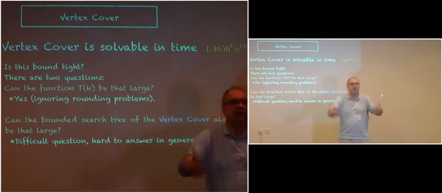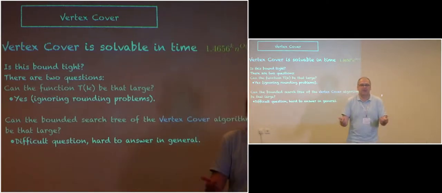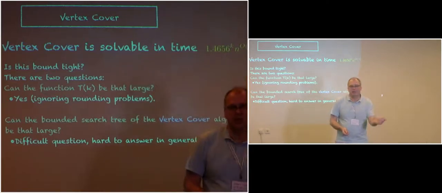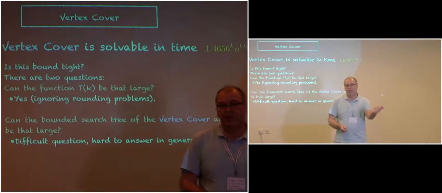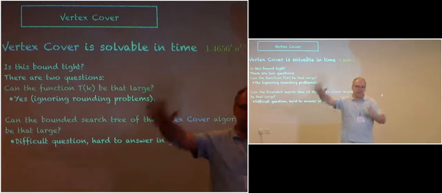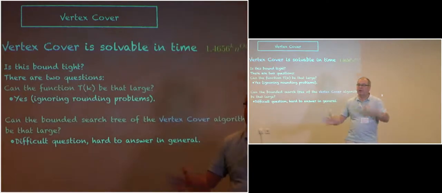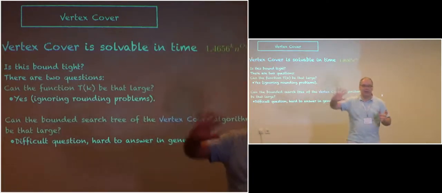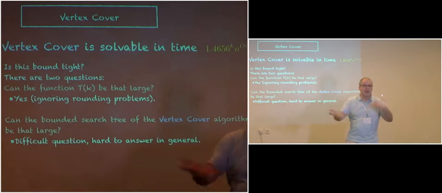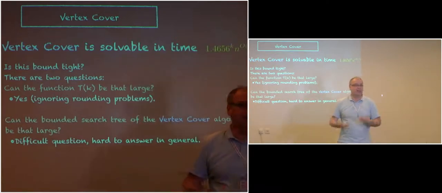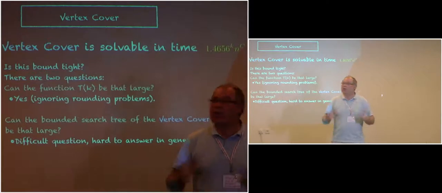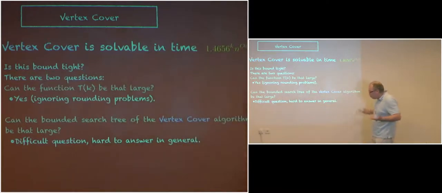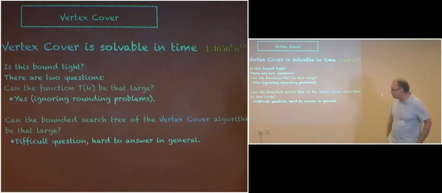Because if you start to look carefully at what's happening in my branching algorithm, I have a vertex of degree 3, for example. I remove it. But it's not just that I remove the vertex or I remove its neighborhood. I also change the structure of the graph. For example, I can create a lot of vertices of degree 2 or of degree 1. So how to analyze this type of thing? Things become very messy and quite complicated. So we still don't know any way to analyze branching algorithms so exactly, or to give a really tight running time of branching algorithms.